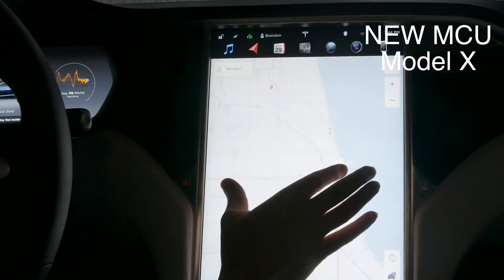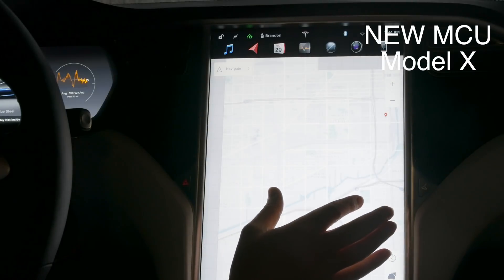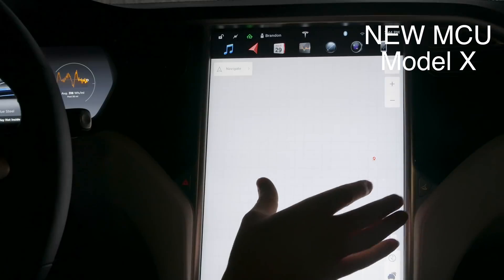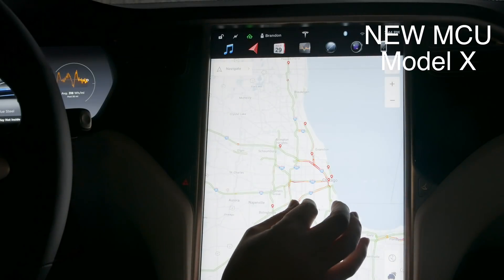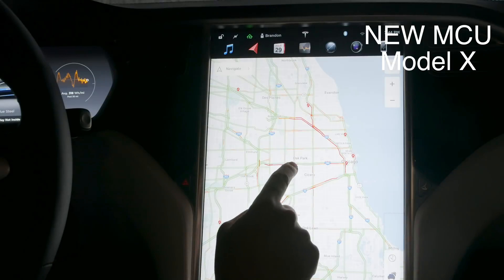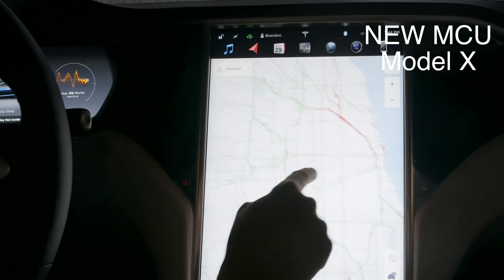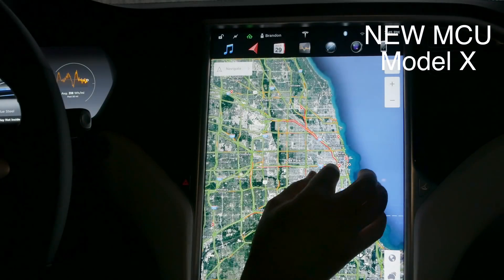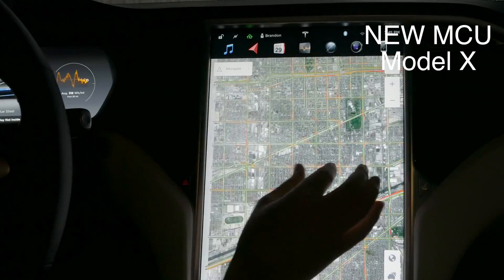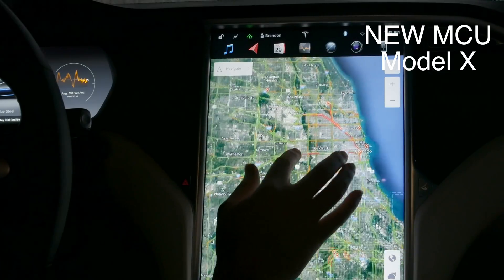Let's zoom in on Chicago — pretty speedy. You can still see the layers come in one by one but it's quite quick, and there's hardly any blotching of the actual map, which is pretty cool. Even if we zoom way out, still really fast. Let's do a finger test: one, two, three, four... nine, ten — pretty good. Let's turn satellite on. Look how fast that is! Zooming with satellite — that is really fast, and even with satellite imagery it's still about the same latency.